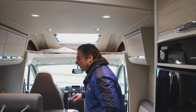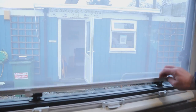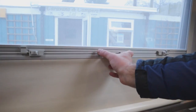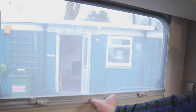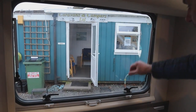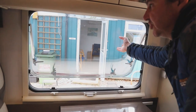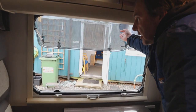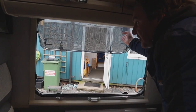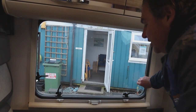I'll show you the flyscreens and blinds. Here are our flyscreens, and then we've got our blinds which we can take up, bring back down, with a little catch to undo them to go up. Then we've got our windows — you can open them in the first setting, second, third, and to close, take the window all the way up and bring it back down.